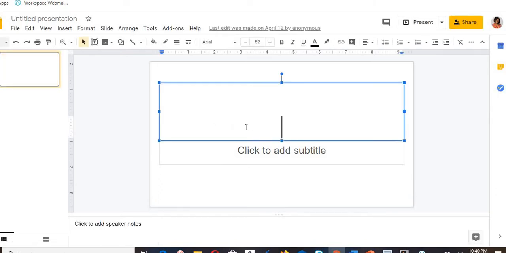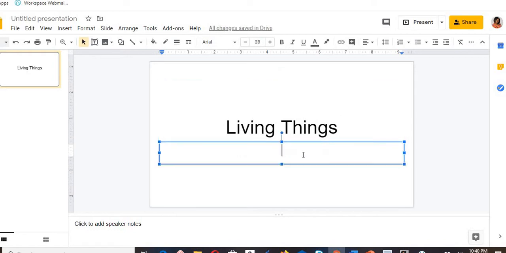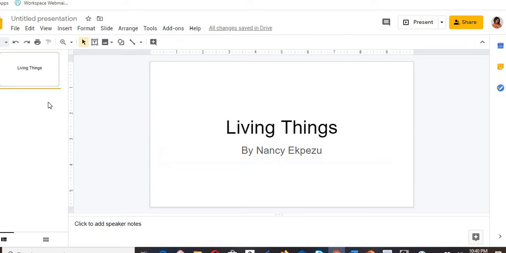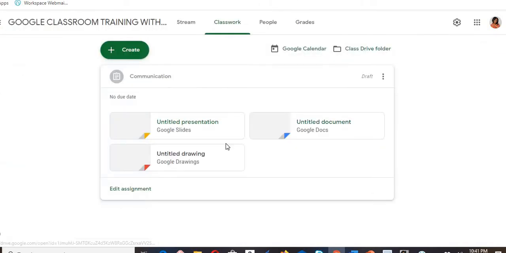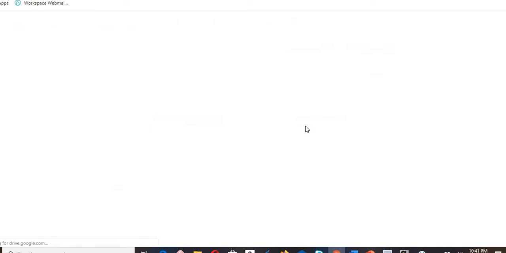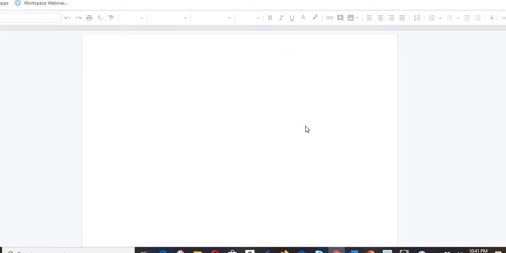If I need to teach, for example, living things, by Nancy Ekpezu, I'll just do that, and then I'll keep adding slides until I'm done and adding all the materials. If I need to have documents, I can prepare documents right there.